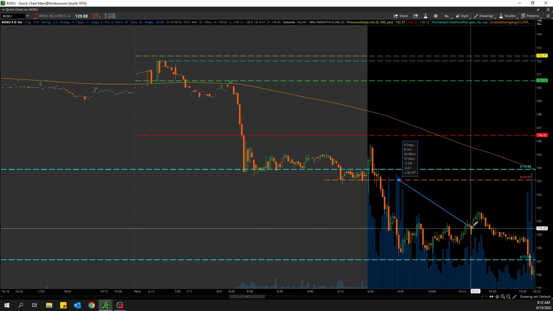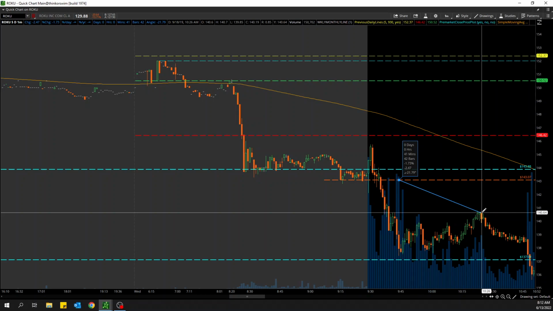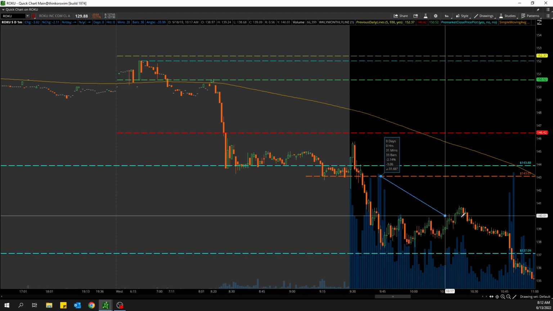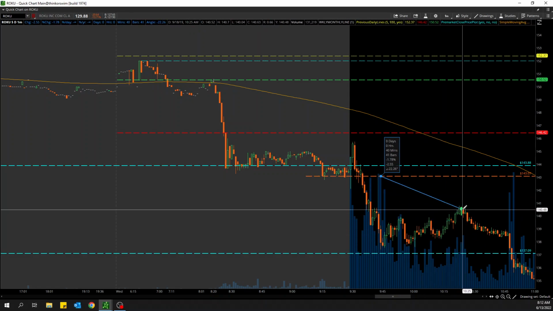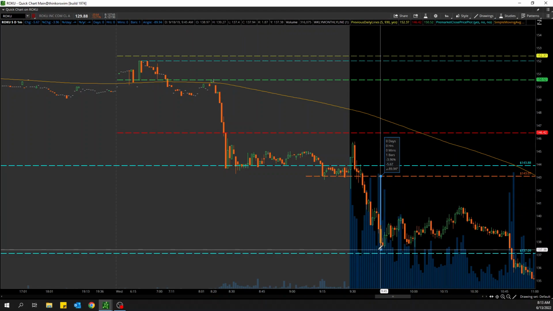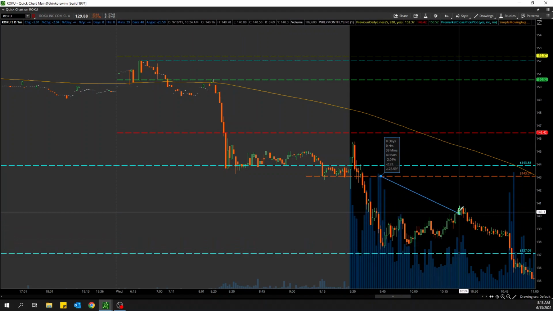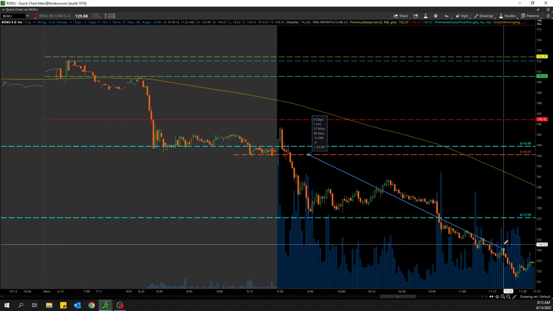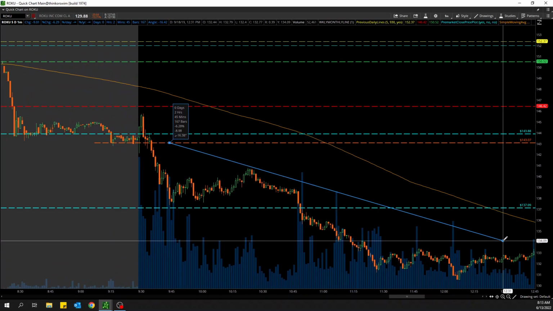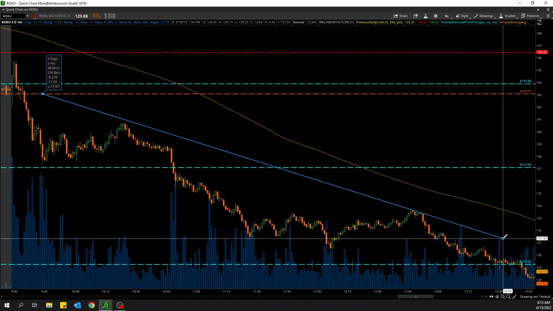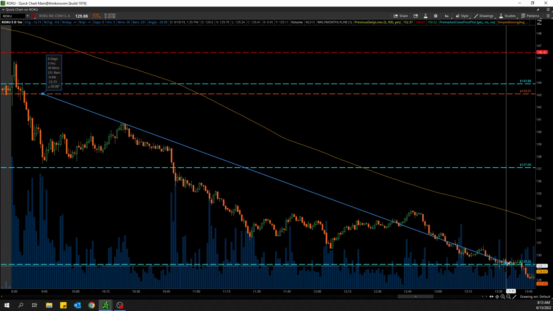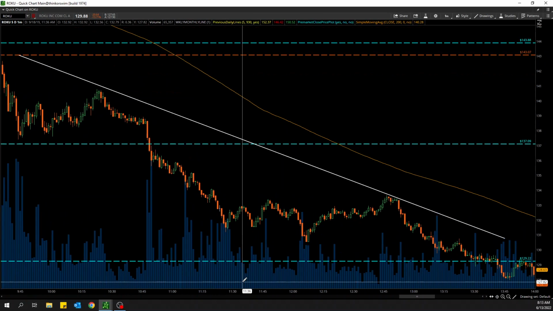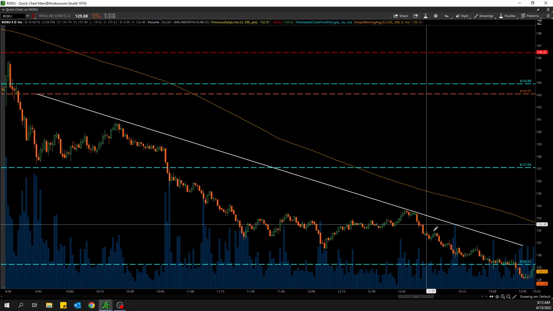It bounced, went sideways, perked back up, which increased the likelihood of longs wanting to get involved. But this was a downward move, so that when it popped back up, which is allowing shorts to take profit, I mean, you got to think it just bounced $5, went back up, and then it eventually just flushed and hit the 137.09, and then continued to go down for the remainder of the day. Then it hit the next support. Still, if you look at this, this is just a downward move, real easy, and they just follow the line.